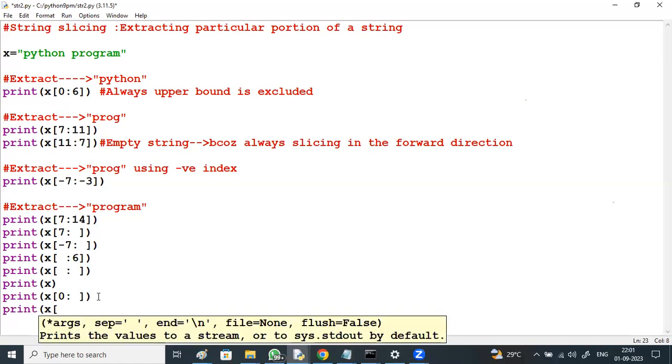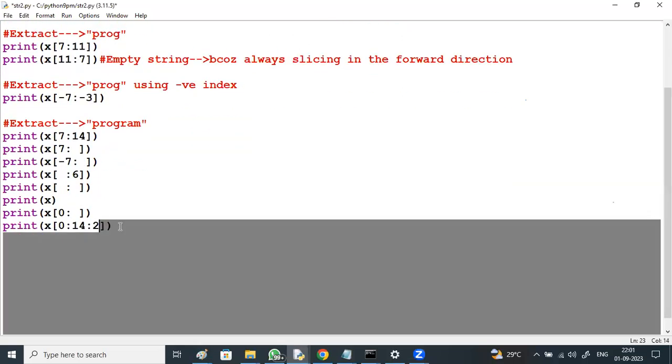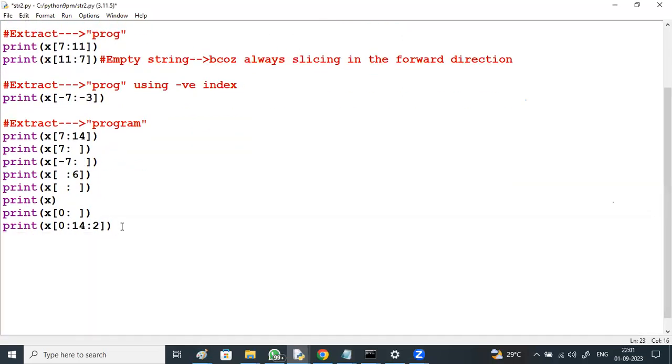X of 0 to 14 with an increment of 2 means what is your understanding? 0 is the start value, 14 is the stop value, 2 is the step value.